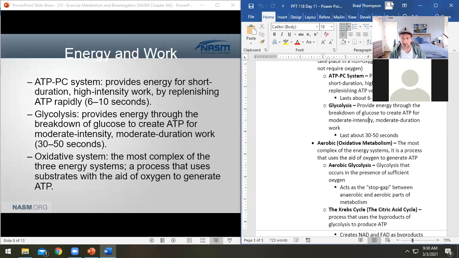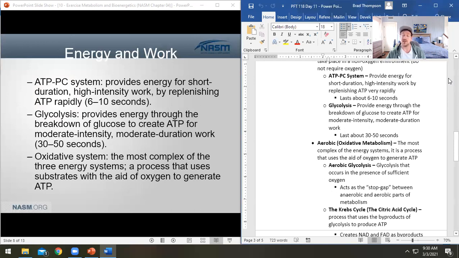Not so good for building muscle. That's not really what it's used for, but it's a great way to build up metabolic stress in such a way that hopefully when I do muscle building stuff later, I'll get more out of it, right? So I'm basically producing massive amounts of lactic acid because I'm staying in that glycolysis. That's taking about 30 to 50 seconds.